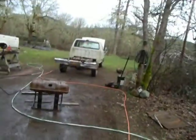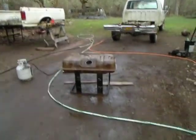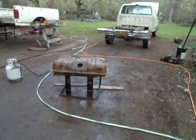Today we are getting the gel, the tar, slime sludge out of the bottom of the gas tank again, but this time it's a different truck. Down the bottom of that tank is about a half inch of diesel fuel that has turned back to crude oil. It looks like tar.